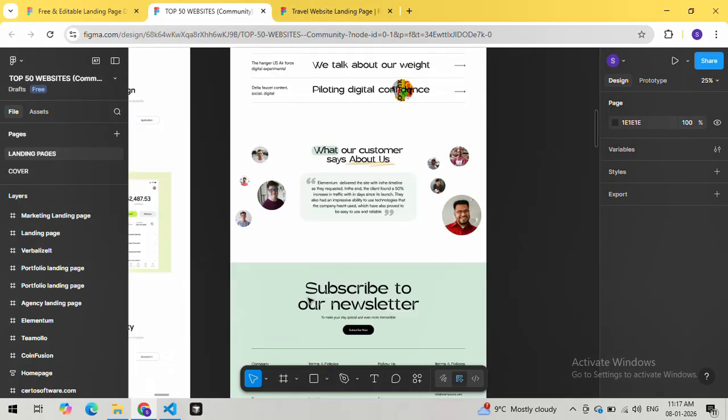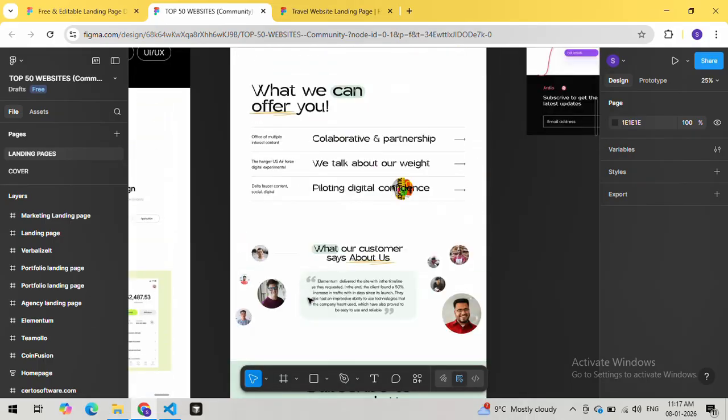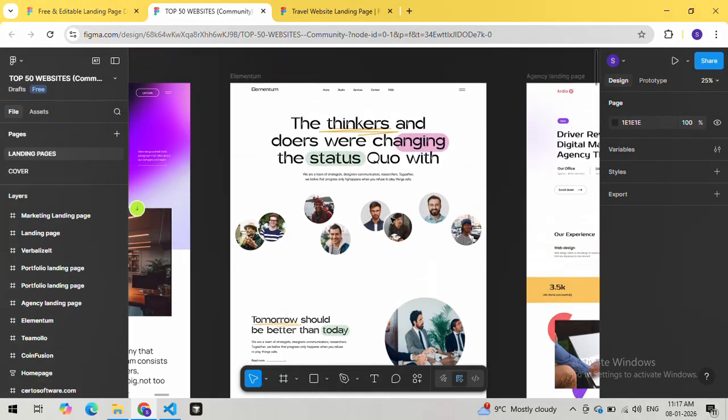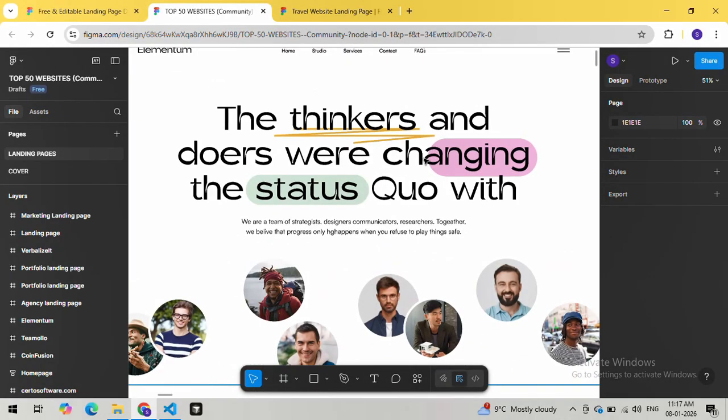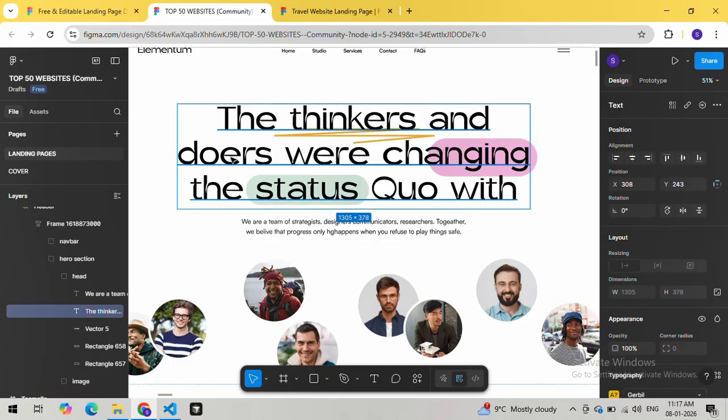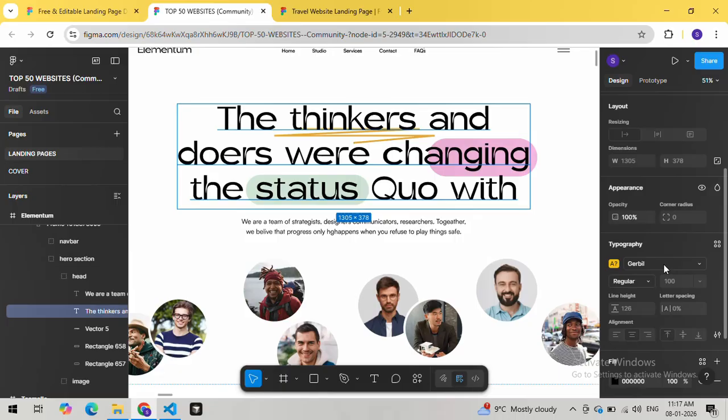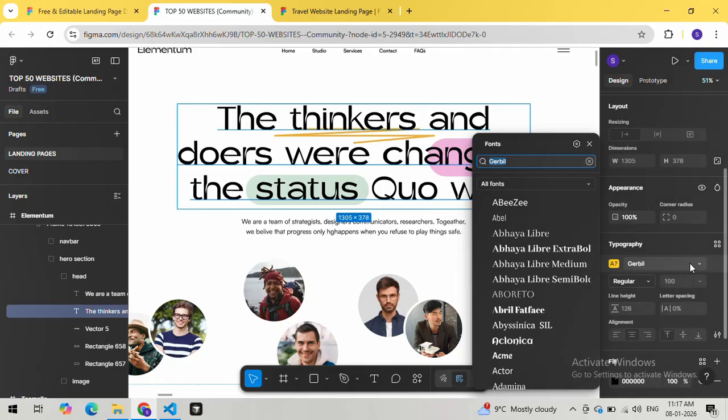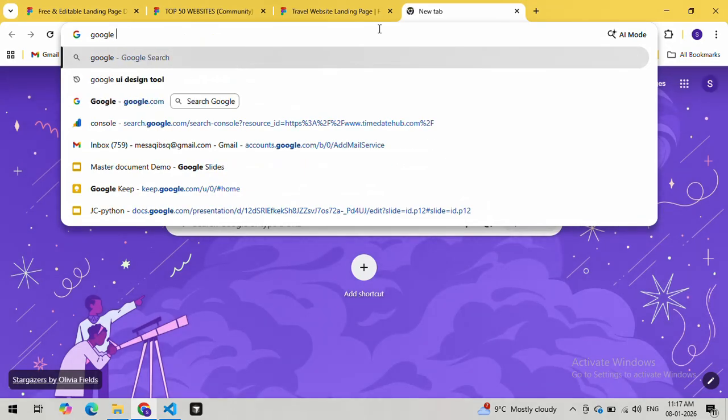It looks good, but I guess we are not going to find this amazing font family in free Google Fonts. So let's see here, this is Gibril, the font. I guess we have it inside Google Fonts. If it is available in Google Fonts, then we are going to build this.